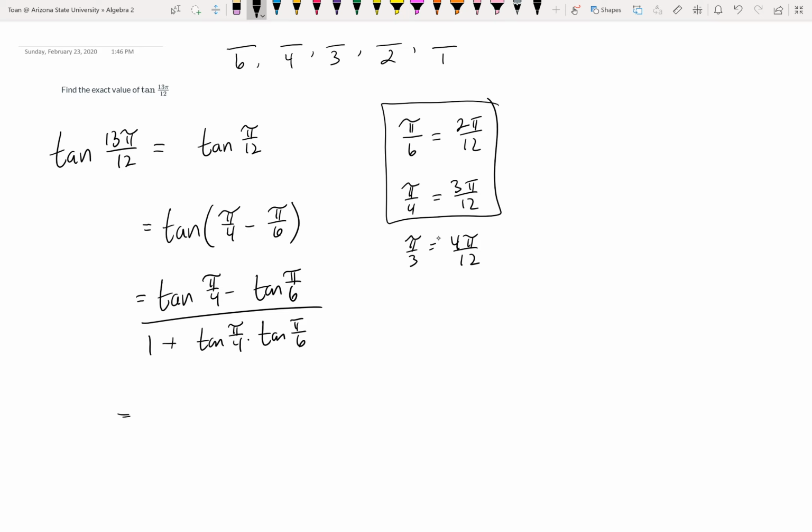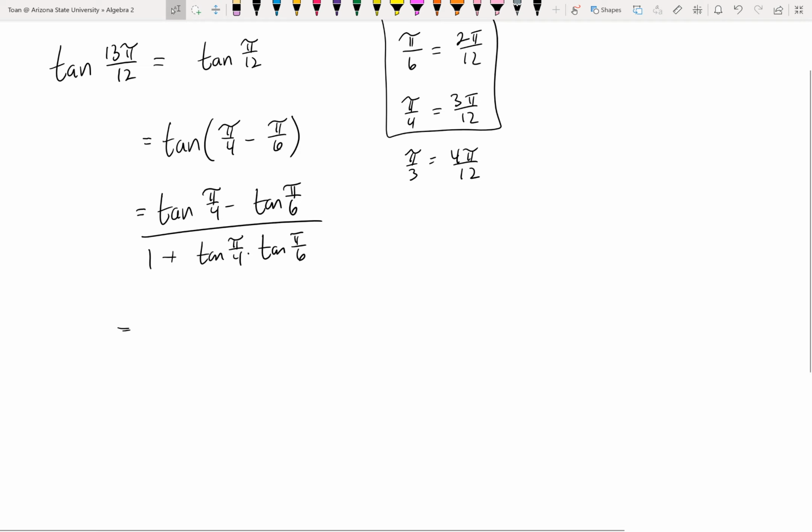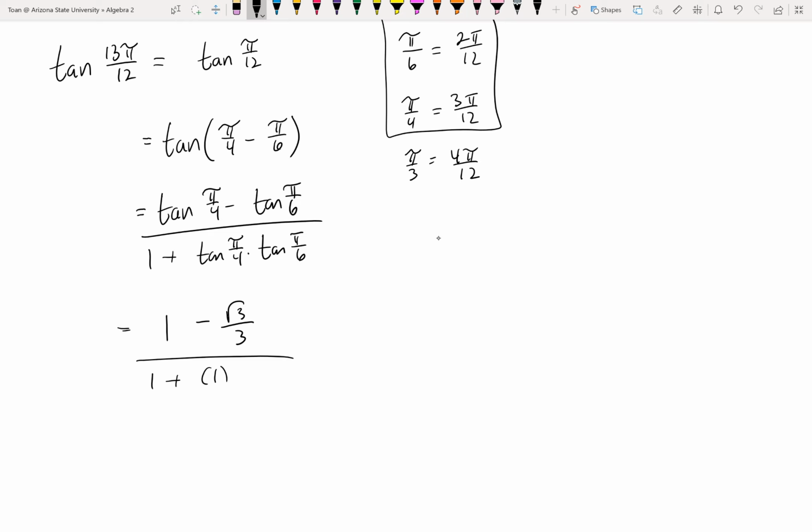And since we've now decomposed this problem in terms of special unit circle angles, I expect you to be able to evaluate all of these pieces on your own, mentally, without a calculator. So we should simply know that tangent of pi fourths is 1, minus tangent of pi 6 is what? That's 1 over radical 3, which rationalizes to radical 3 over 3, all over 1 plus 1 times radical 3 over 3.